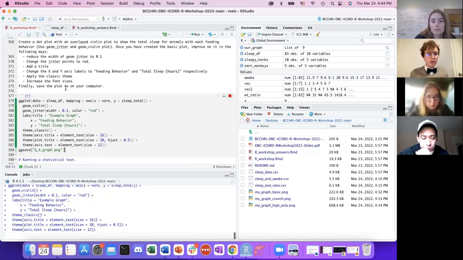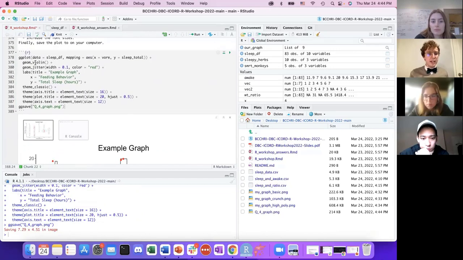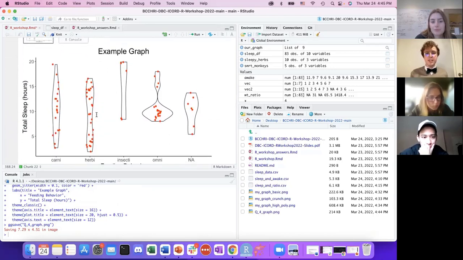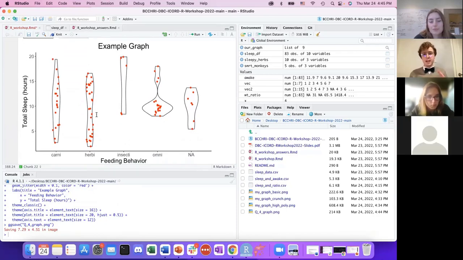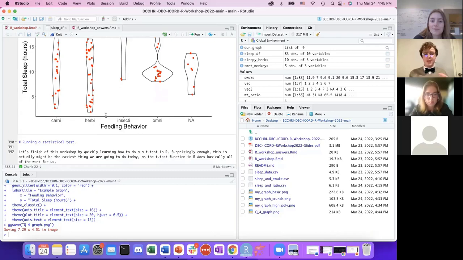So running through all of this, creating our violin plots and our jitter plots, adding on all of our titles, adding the theme, adjusting theme stuff, and then finally saving it, you should end up with a graph that looks something like this. There might be a couple little alterations you've made. Maybe you chose different colors, different fonts, etc. That is all very cool. But hopefully you managed to get something around this style.